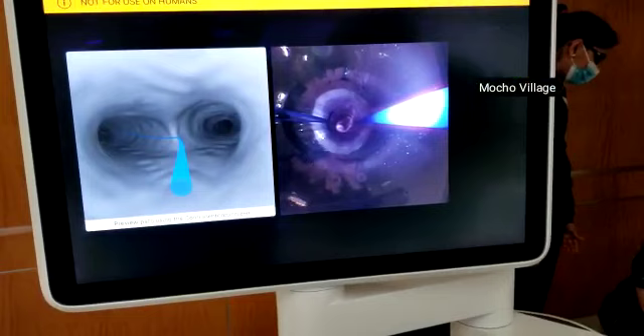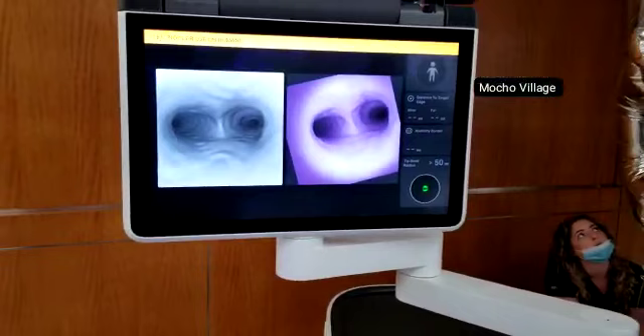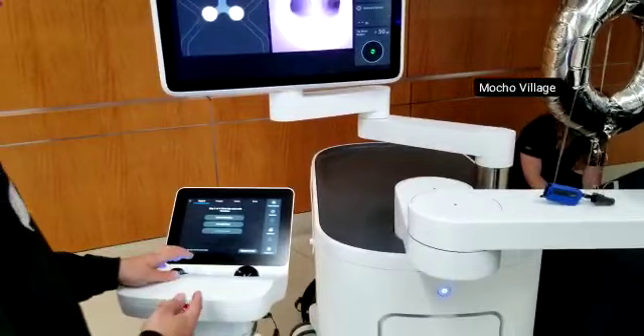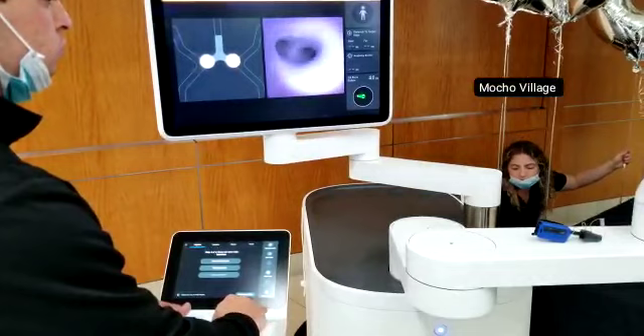For smokers, or really anybody that comes into the hospital with an identified nodule, they can be seen by one of the pulmonologists here. The first thing they'll do is match up the images — a process called registration — matching the CT image with the live image to confirm accuracy. At that point they're ready to do the procedure. The whole thing can take about 20 minutes, or a little longer depending on the biopsies being done.